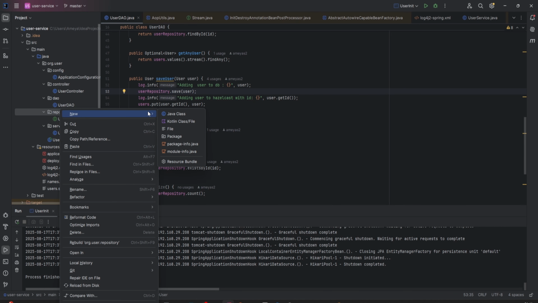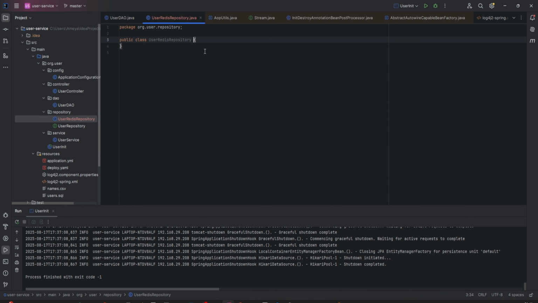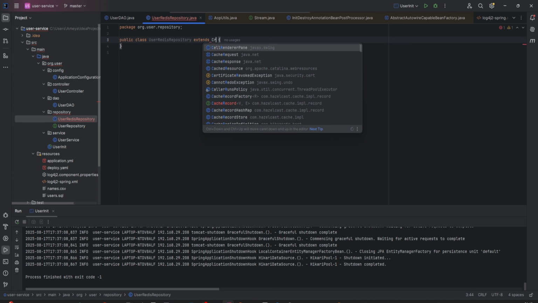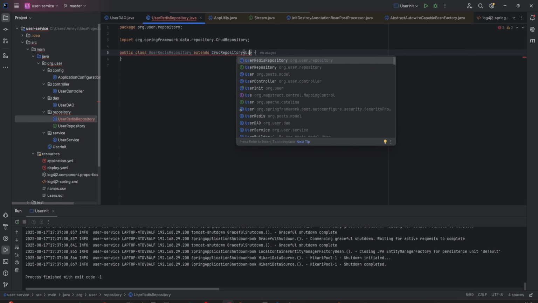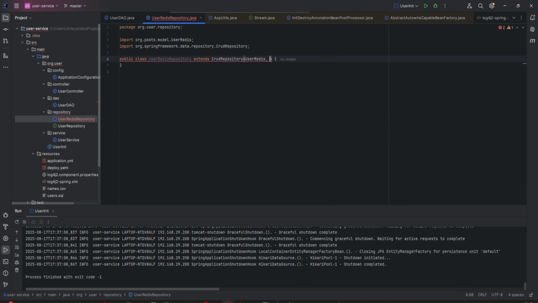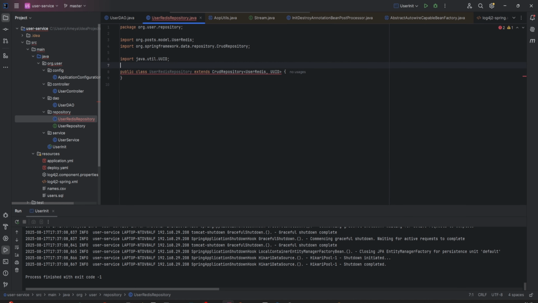I need to add the repository, user Redis repository. What this will do is extend CRUD repository with user Redis as the class and UUID as the primary key.